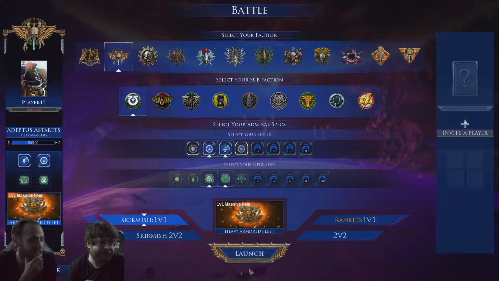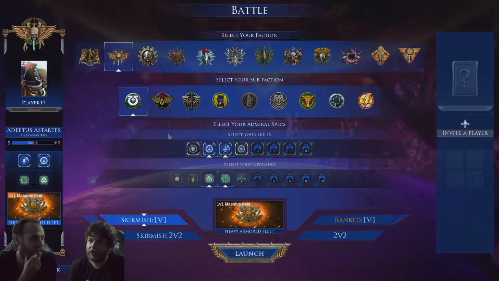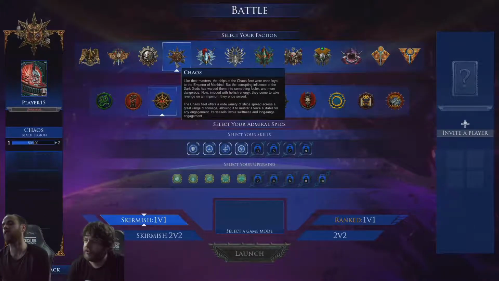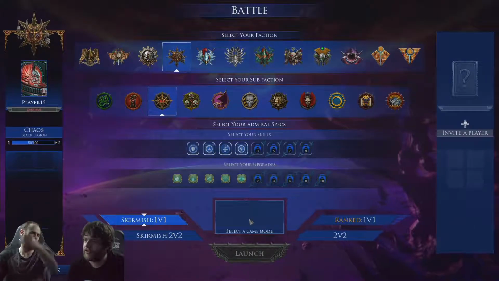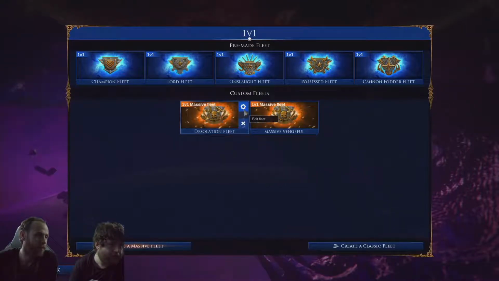What do Blackstone Fortress and Vengeful Spirit Death Guard look like? Can we show them? Can we use the ship viewer to show them? I think we can, right? Yeah, you can. Death Guard? I don't think so. We'll show you.